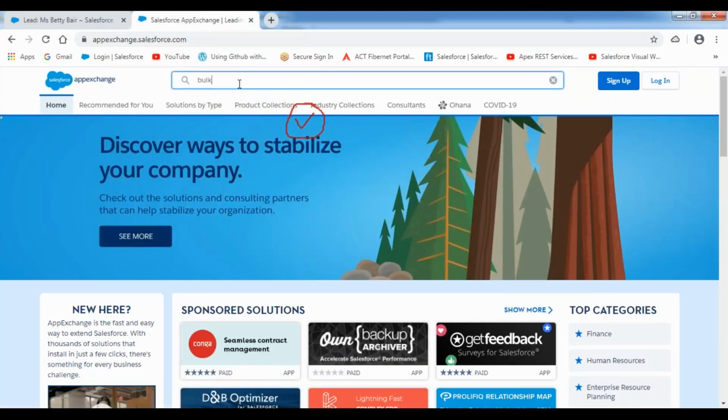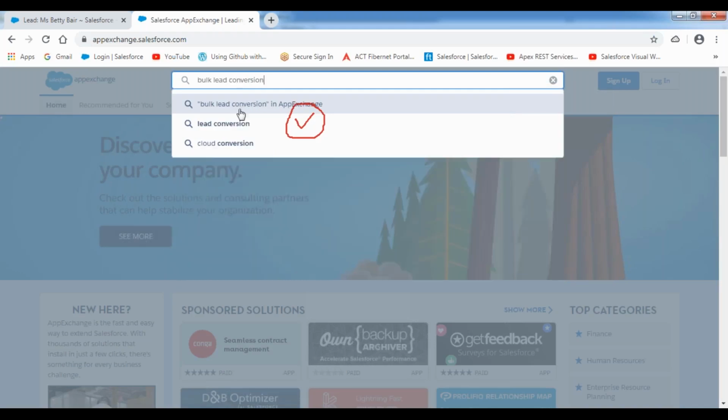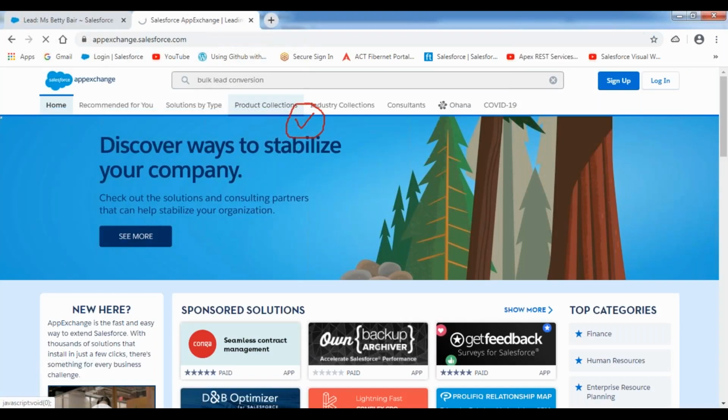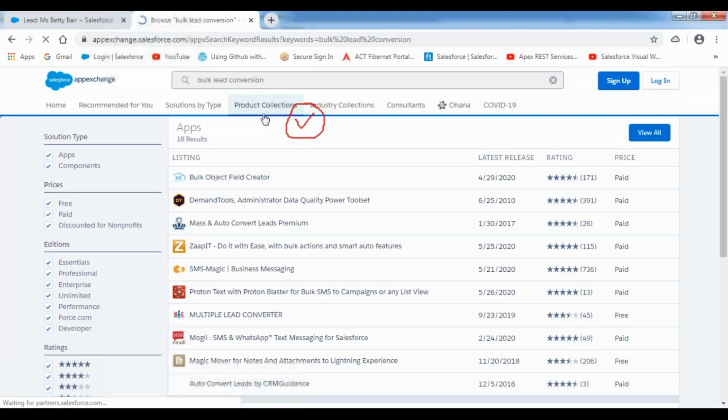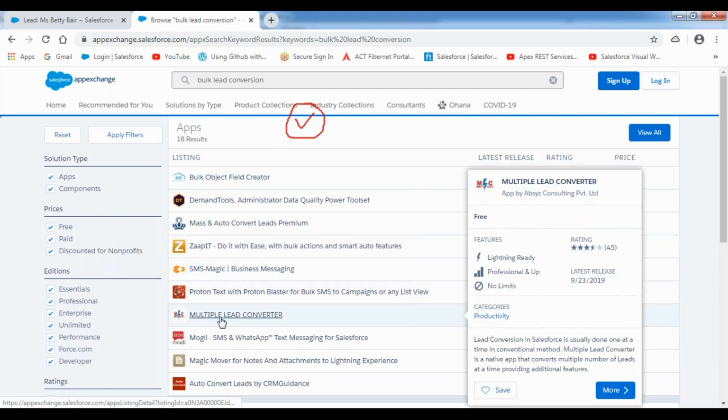For example, bulk lead conversion. In order to convert the bulk lead records as customers, we would use some tools, that means some AppExchange products. For example, in this case, there is a tool available called Multiple Lead Converter.